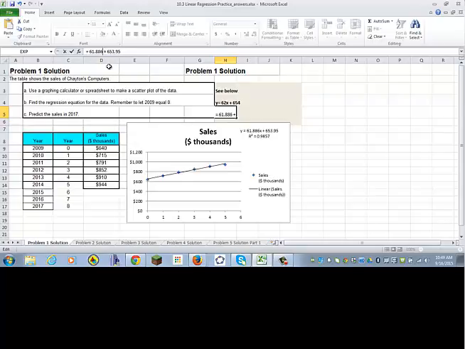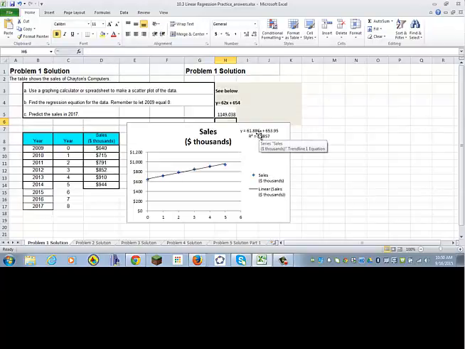We need to put a multiplication sign in spreadsheets. Shift 8 gives you the asterisk, and then we're going to put the number 8 in there because that's 8 years after the initial year, which was 2009. So 2017 corresponds to 8. Notice how I didn't change the numbers here. You don't want to round off when you're actually doing calculations. And that's it.